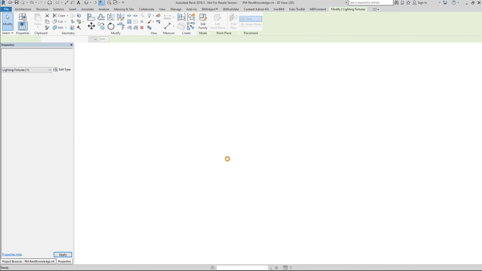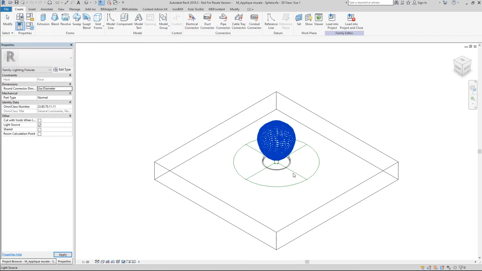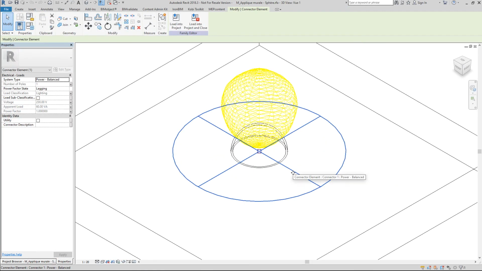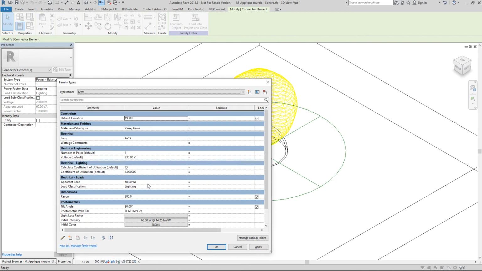But usually and most of the time it is put as type. So we go back to the family. I can see reasons for it to be put as instance. For example, if you have a family that can go from really a small load, for example 15 watts, to maybe 50,000, which is unlikely, but it can happen. Well, that will allow the possibility to have different poles according to this load.